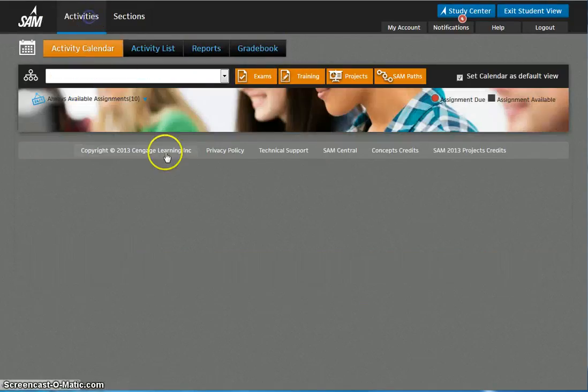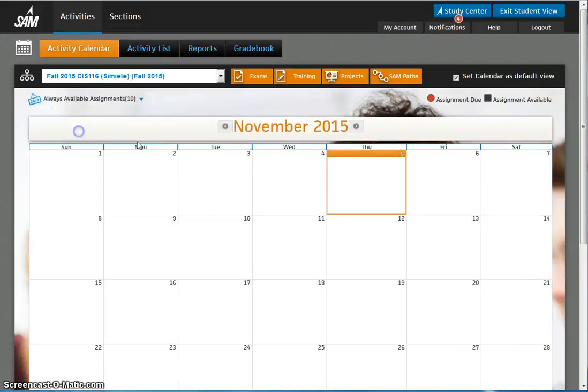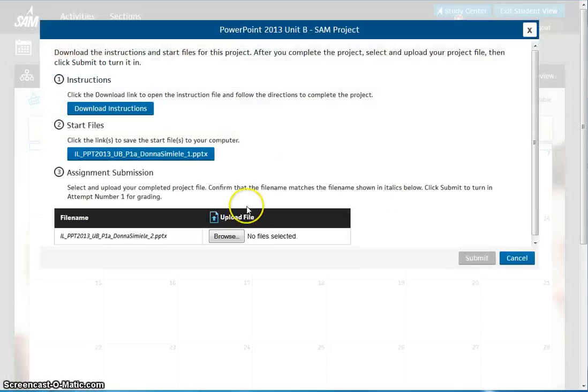Okay, so I'm going to go back to activities for a minute, and I'm going to go into a project this time. So I'm going to go in and go to the Unit B project. Now the projects require PowerPoint, so I'm going to go ahead and start it. And it gives you a set of instructions that you need to download. It gives you a starting file to work with, and you want to make sure that you're using your own file. And the file will have something to identify you. So if you upload a file that was somebody else's, it will say that you're basically cheating and you're trying to submit somebody else's work. So you've got to make sure you download that file. That's the file you're going to work on.